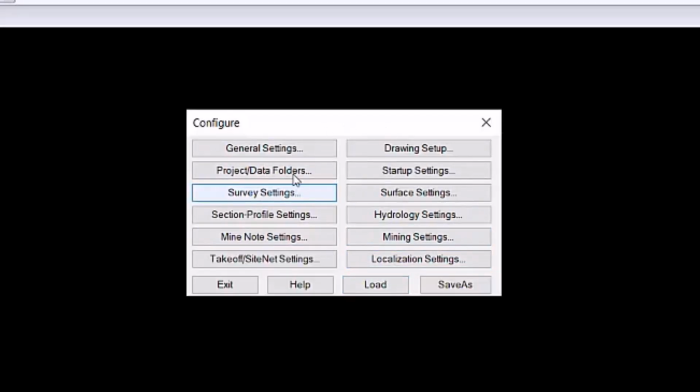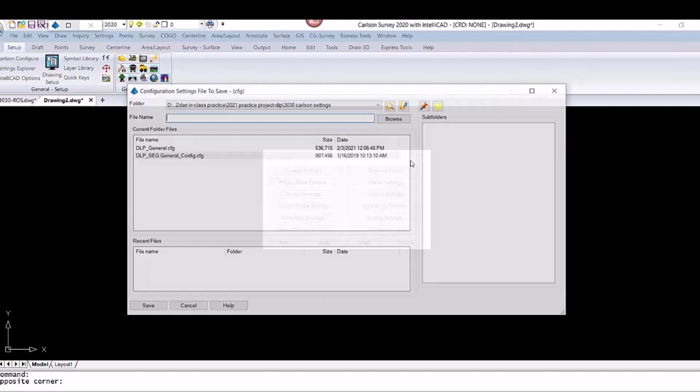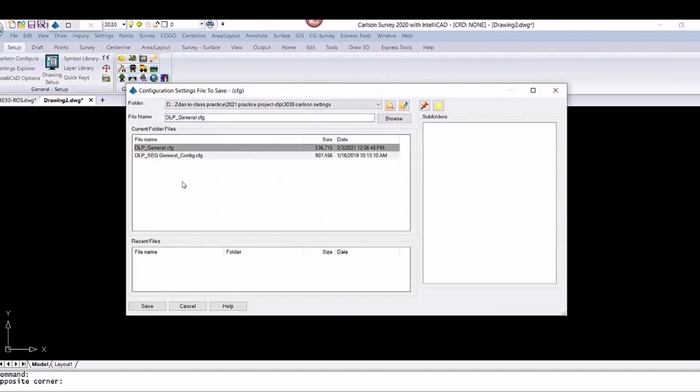Now at this point, what I do is do a save as, and I always make sure that it's clicked. I use initials with everything because then that shows. Now in the case of a company, you could put the company initials up there if you wanted to, or whatever it might be. The idea here is that you have specific settings that you've modified from the Carlson settings that are already there. You don't want to be using their settings, because then when you go get an upgrade to the software, it comes in and overwrites all of your settings.